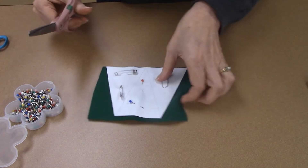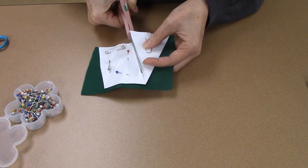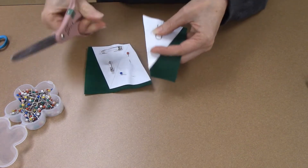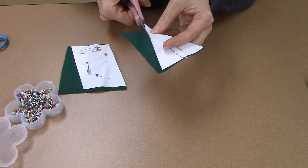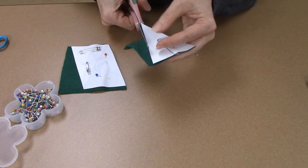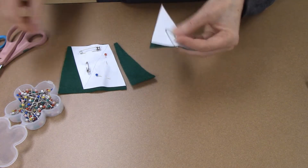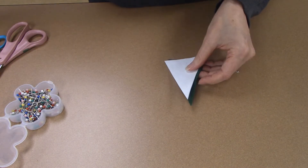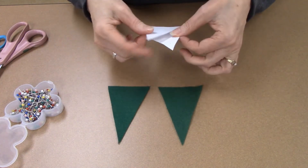We'll get to cutting this. With the paper clip you want to make sure that you're holding it very tightly against the felt, and just cut along the rest of the lines in the pattern. There you see our Christmas tree. I've got two of them cut out. Now take the patterns off — and you want to keep these so that you can use them again.